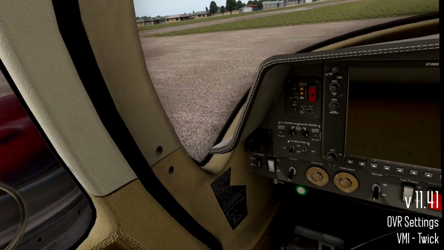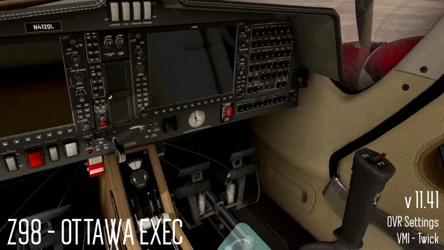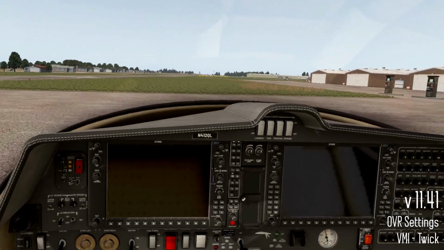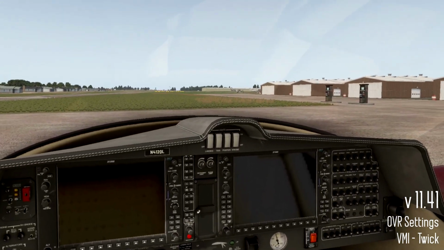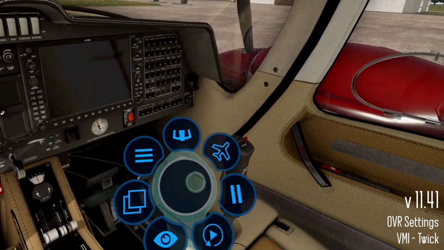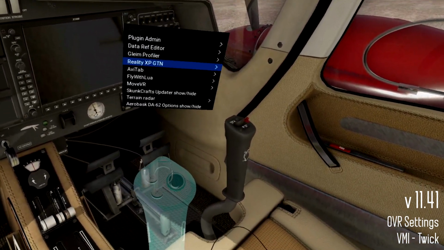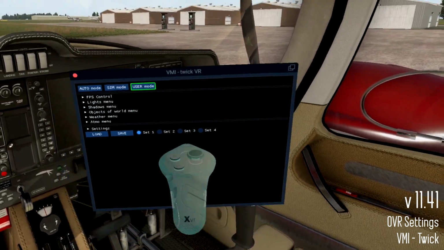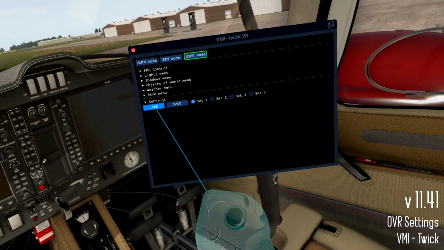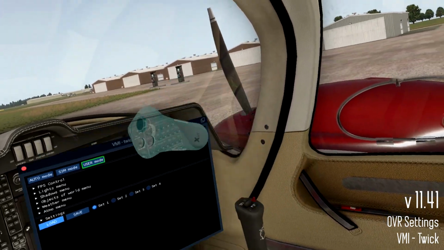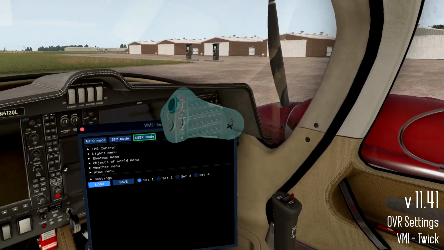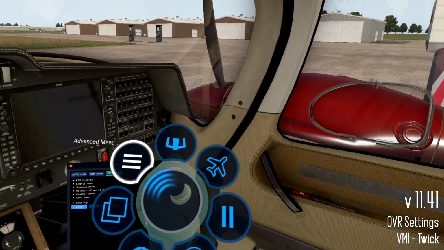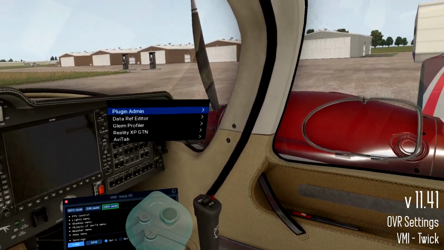Alright, so here we're at Z98, in the DAA62. This particular plane is really frame heavy, so I thought I'd use it for this frame rate test. And I'm going to open up a few things. Fly with Lua, get my Twix. So I have a preset, I'm going to load that, and we're going to stick to that preset for all the flights today. So I have a baseline of what that thing's doing.